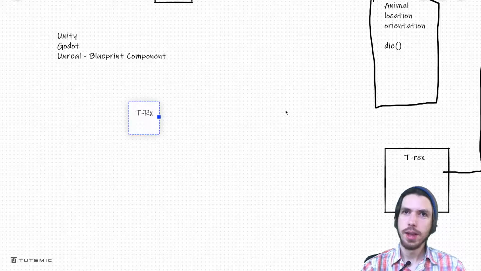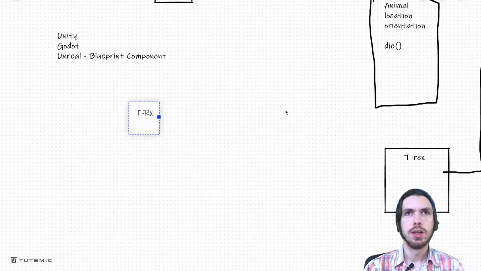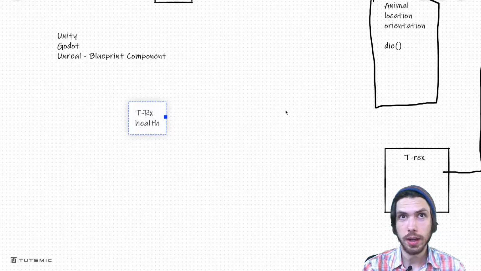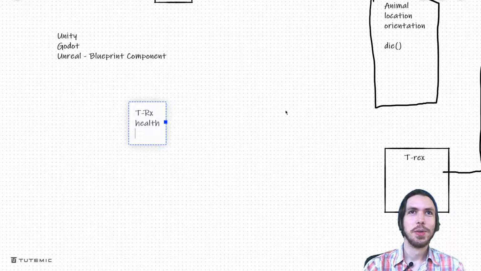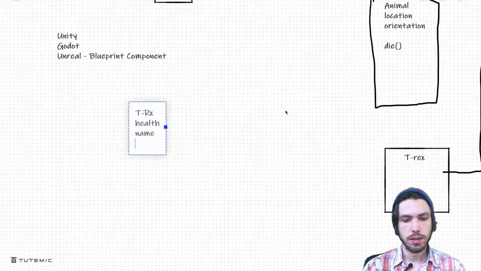And TRX has everything in it. You're creating this pharmacy dinosaur game kind of thing. It's pretty cool. And in this game, TRX has different things associated with it, like health. I don't know why. Let's just say you put health in there before the game designer has even mentioned whether or not there's health. You just throw health in there for kicks. And TRX has a name that the player gave that T-Rex. And then all the other kinds of fun stuff, like score. We'll just throw that in the T-Rex class as well.